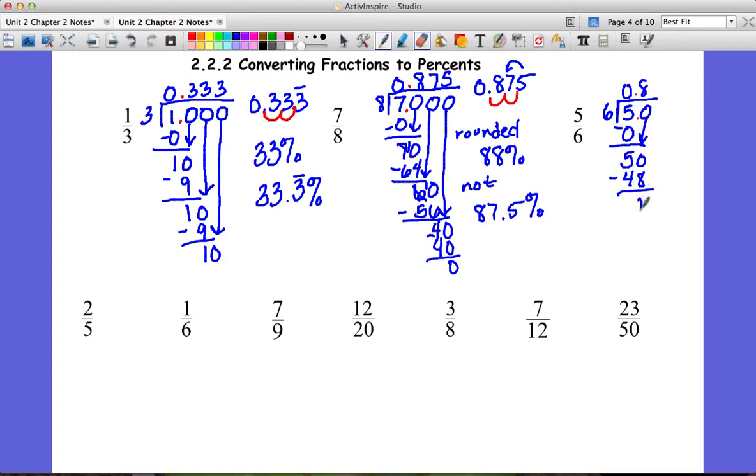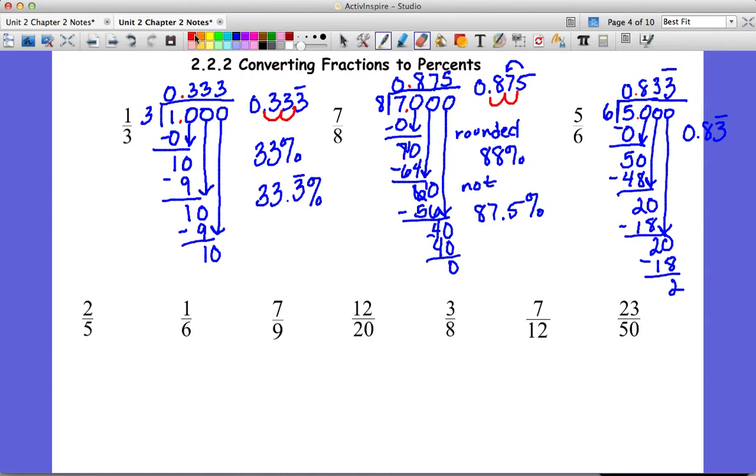Minus 48 is 2. Bring down the 0. 6 goes into 20 3 times. 3 times 6 is 18. It's 2. Add the 0. Right, and you want to be very careful to make sure everything lines up perfectly so that way you don't get that decimal in the wrong place. And then now we know that 6 goes into 20 3 times. And by now you're probably sensing that there is a pattern. You're always going to get 2 left over. 6 is always going to go into 20 3 times. So we know that as a decimal, it is 0 decimal 8, 3 repeating. So 0 and 83 hundredths repeating.